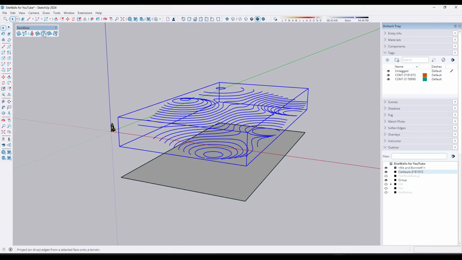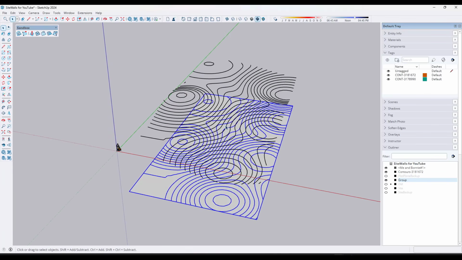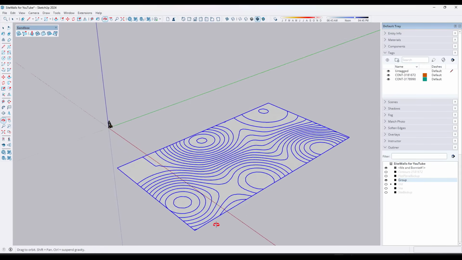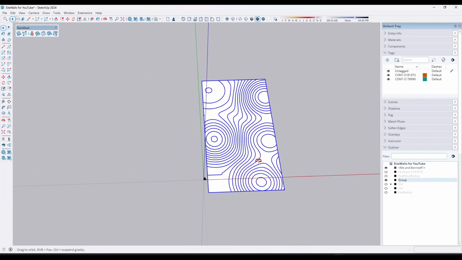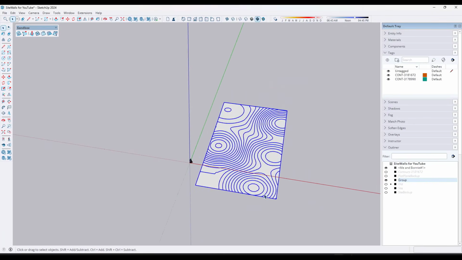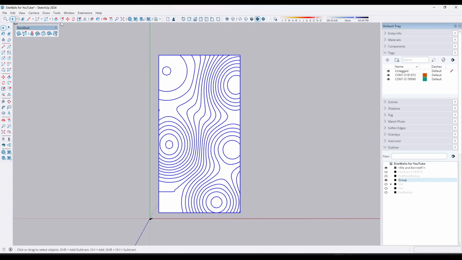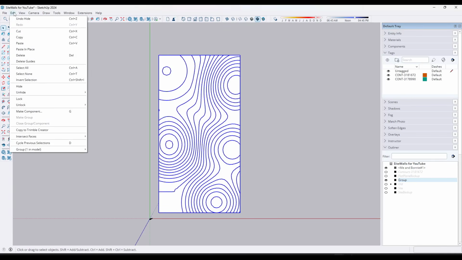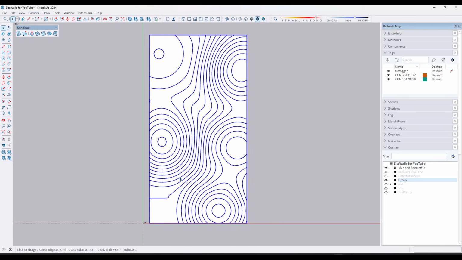Now I want to take this and drape it on this terrain right here. Then I can go ahead and toggle those contours off. We'll make sure it all got placed in the group, and it looks like it did. What that does is give me a two-dimensional reference in here. I'm going to go into a top-down view, and do a camera parallel projection. So I'm in a straight down view right here.